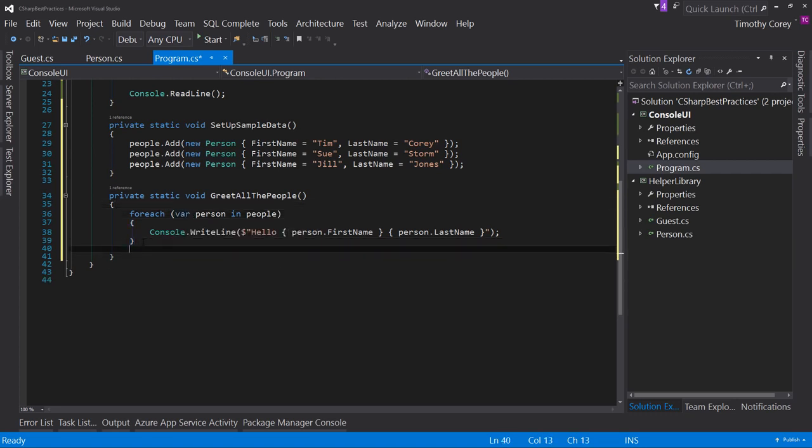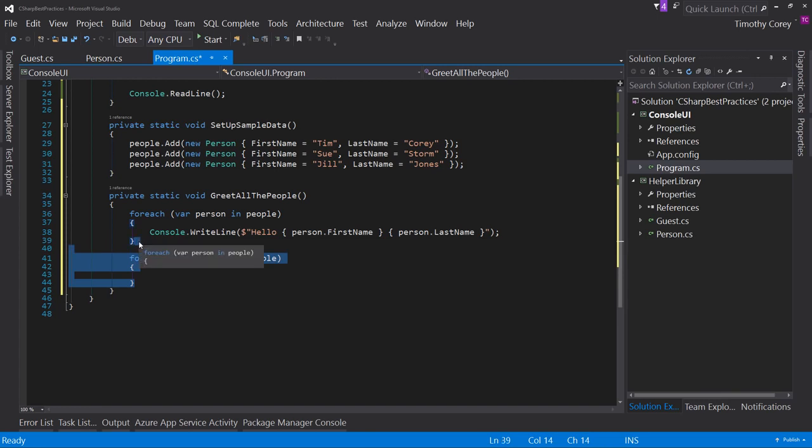So if I was going to do another for each loop, I wouldn't say person like so. Now, obviously I wouldn't have 2 for each loops right after each other to do the same thing. But notice how this one uses var and this one uses person. That's an inconsistency. If I'm going to do it one way, I'm going to do that same way each time.